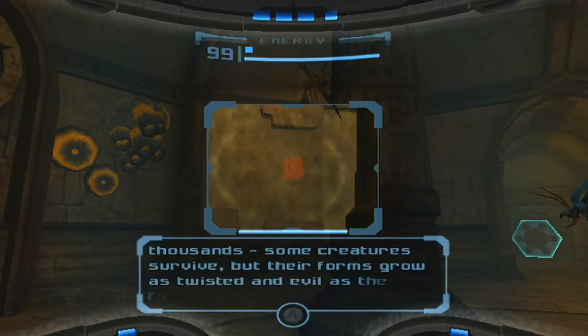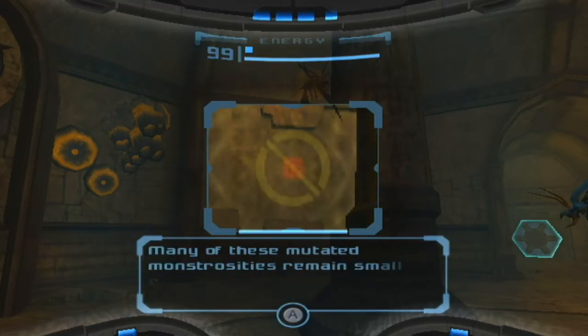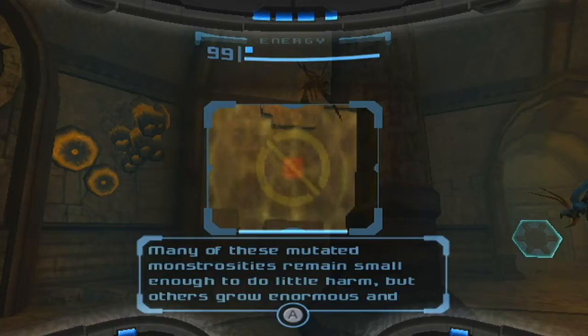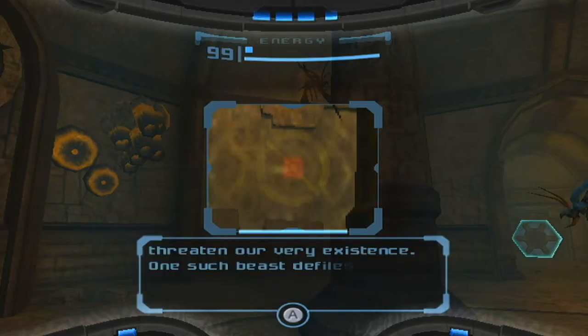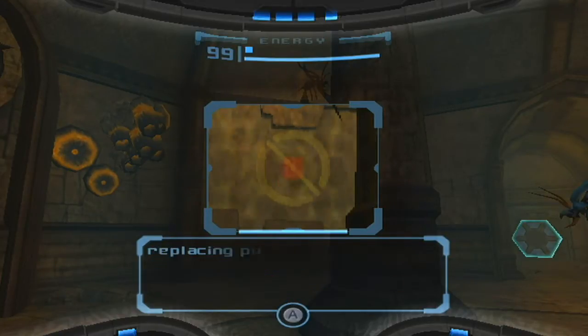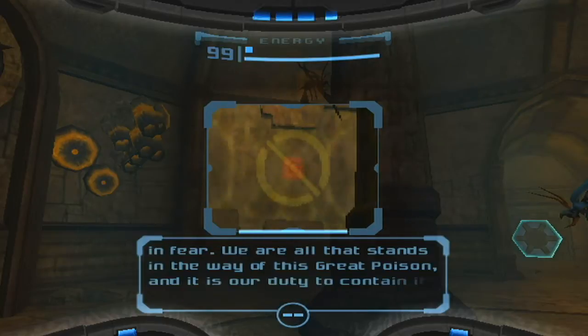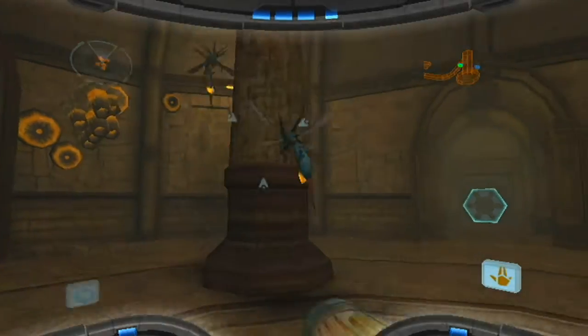Peaceful beasts die by the thousands. Some creatures survive, but their forms grow as twisted and evil as the force that fell from the sky. Many of those mutated monstrosities remain small enough to do little harm, but others grow enormous and threaten our very existence. One such beast defiles our sacred fountain. This growing poison from its foul form, replacing pure, flowing water with cases of creeping death. Even in the face of such horror, we Chozo do not turn in fear. We are all that stands in the way of the great poison, and it is our duty to contain it.